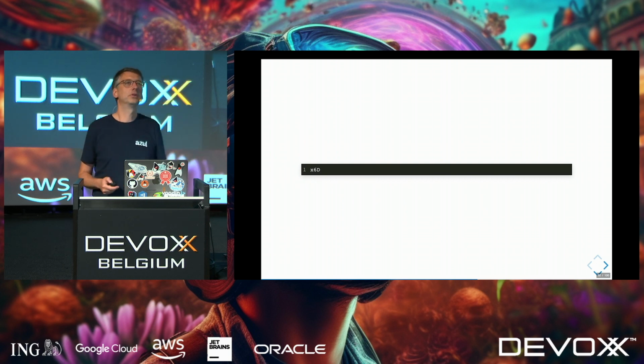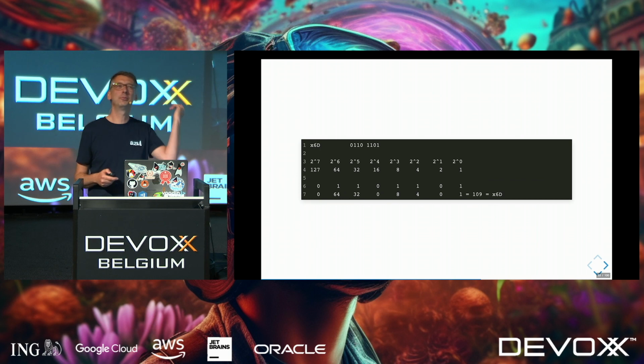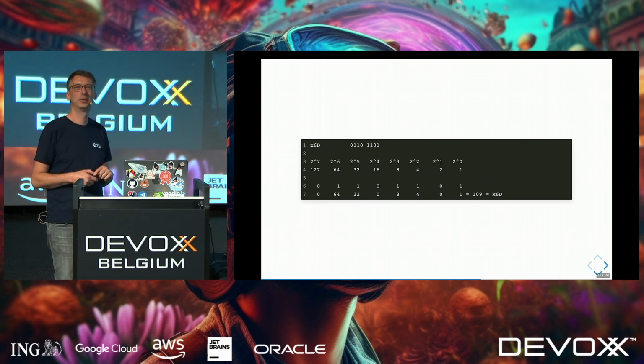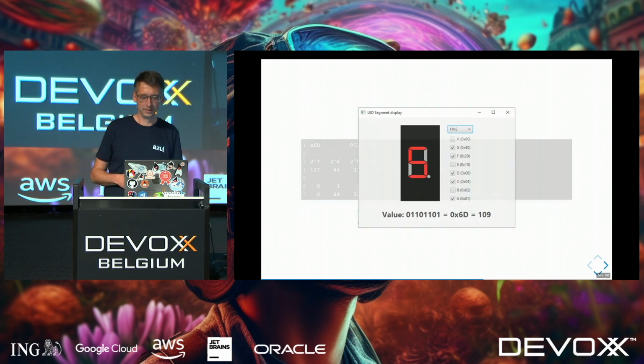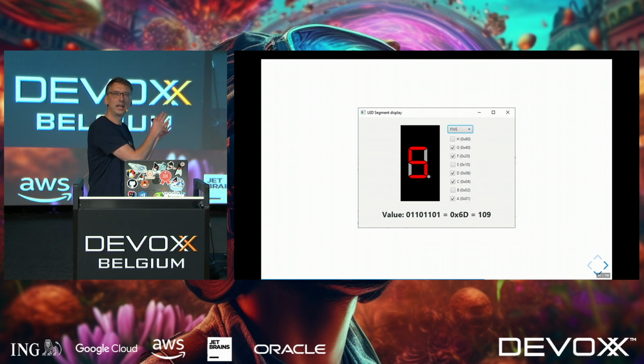6D, that's the value we're going to use. Who can convert this to ones and zeros? Out of the head? Yeah, at least one or a few. Okay, I help you. This is the value. So this is 109 numeric value. This is a 5. Okay? But that means that every state of this display can be defined with one number between 0 and 255.